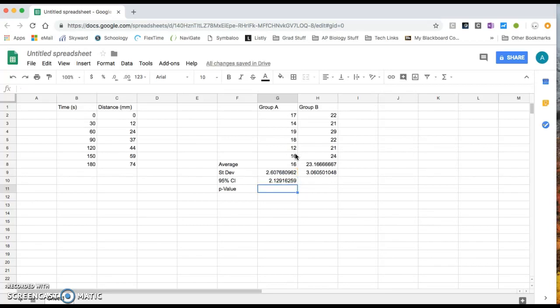The reason I want to do that is, let's say I had groups A to Z, it would be a lot easier to just go ahead and slide this over. I didn't really explain when I did that, so let's go through and delete these guys. Okay, so I've got my formula in for the average, for the standard deviation, and for the 95% confidence interval. If I highlight these, and assuming that my data for group A is right above it, and what I'm looking for is group B, which is right next to it, I can just slide that over. Bada bing, it's done.